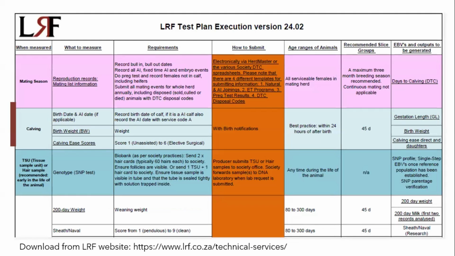Then this is just a snapshot of the LRF test plan. It's available on the LRF website, and it gives you a compact document with all the different traits that you can record. When do you record it? How do you submit the information, etc., etc. So I would really recommend you to go to the LRF website and download it from there.